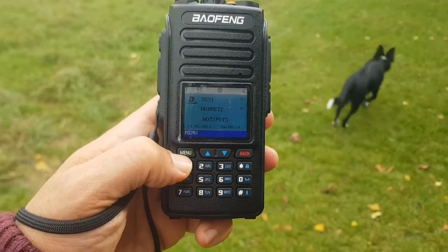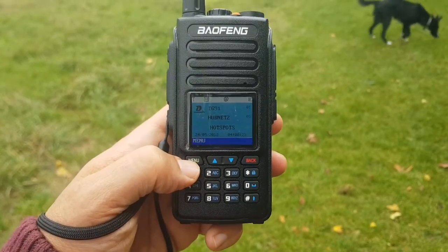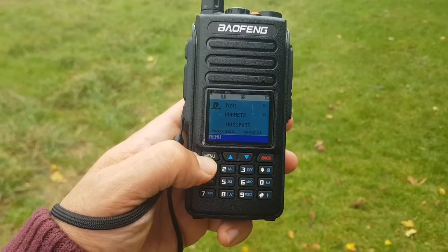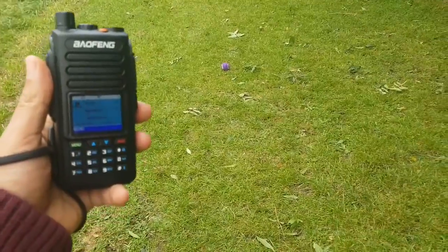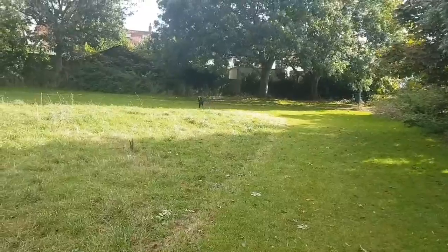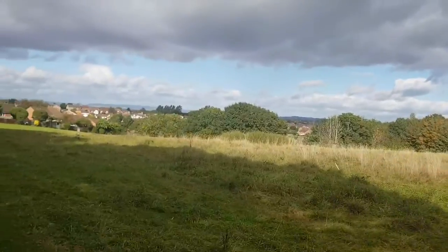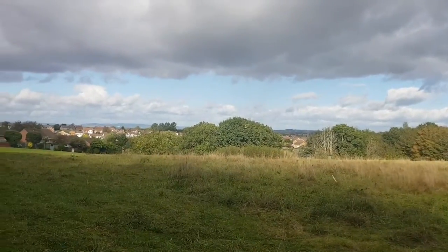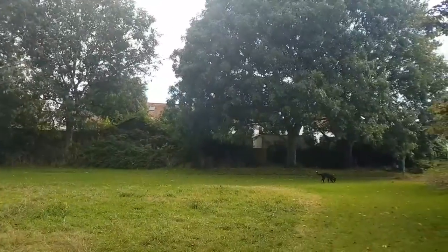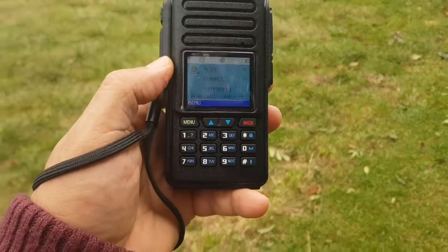Now, I haven't got my CSV contacts in here, but it won't hold 100,000, 200,000, but you can put some in. It's not hard using the code plug. Let's just throw the ball again for Mazzy. One sec. There she goes. Loving life. So, keep walking around this very big field here. We're looking across towards Wales there, then Bath, Bristol, and then that way would be down south towards Taunton. Anyway, back on the radio.